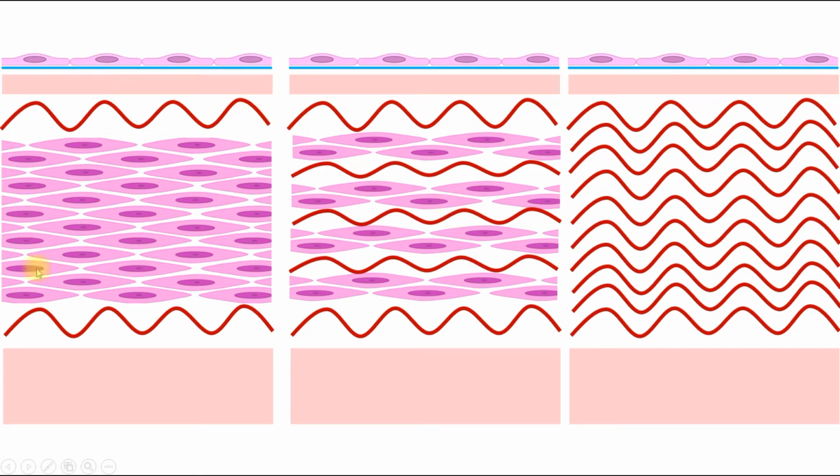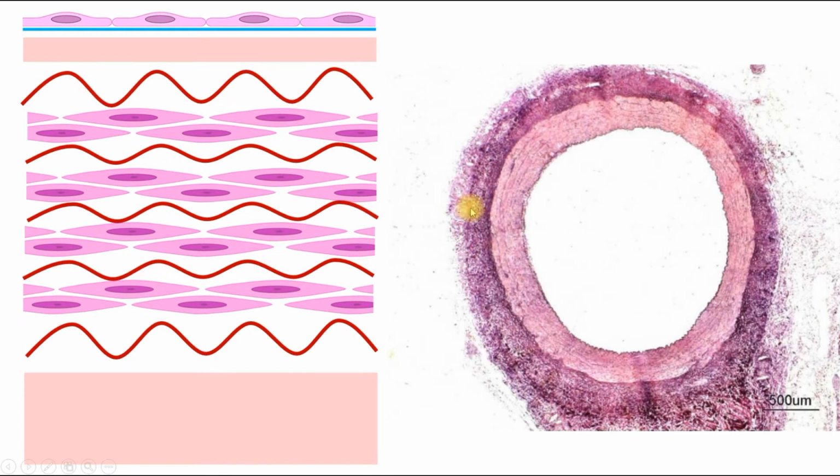The smallest arteries are arteries of muscular type. The aorta and branches of the aorta are arteries of elastic type, and between them we have the muscular elastic type. All arteries with middle diameter have this type. When an artery has a bigger diameter, it has better developed elastic components, and smaller arteries have less elastic components but better developed muscles. And here we can see an artery of middle diameter. It's a muscular elastic artery, and it has both components, muscular and elastic, well developed.